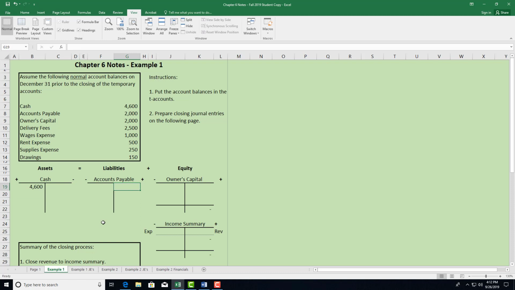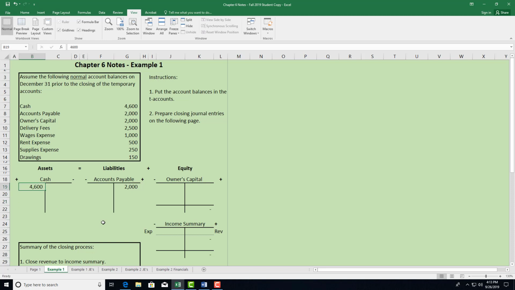Accounts payable is a liability. That balance would go on the credit side. And just remember that we've talked about how the rules of debits and credits are just a pattern. They're just a set of rules. Don't overthink it. Don't overanalyze it. Don't look for some deep meaning.